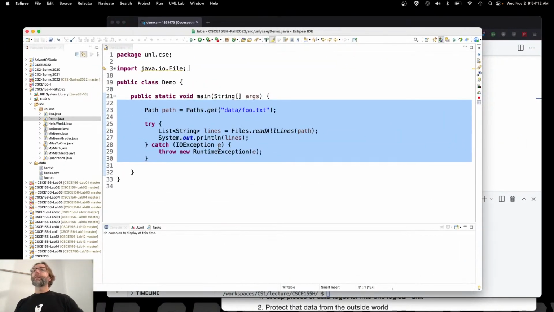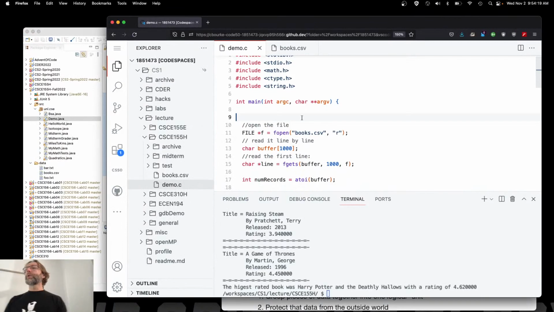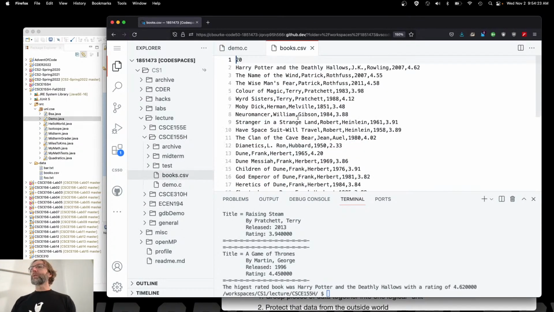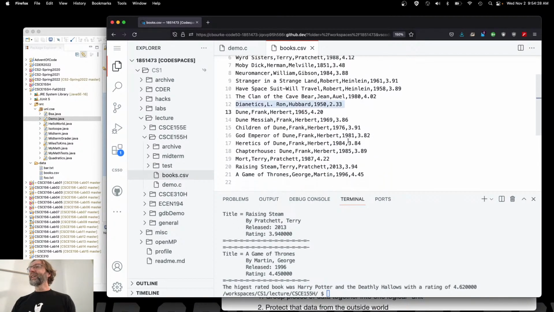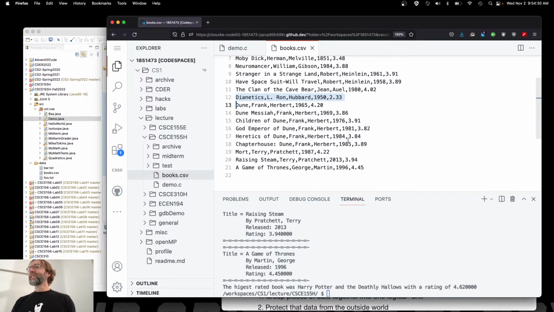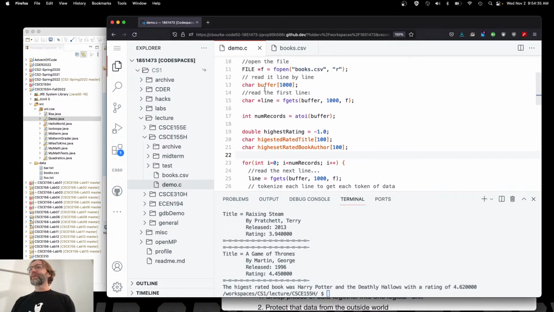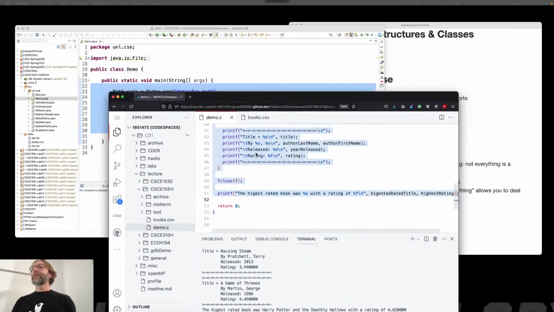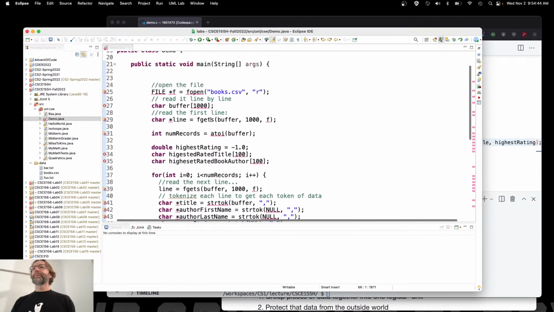By the way, do we want a review in Java of how to do this? Yeah? Okay. So let's go ahead and take the code that I'm going to get rid of this. I think that the lowest book is probably Dianetics by L. Ron Hubbard. Is that right? Yeah, looks like it. I just put that one in there as a joke. All right, so let's go ahead and take this code over here to Java, and let's translate it.